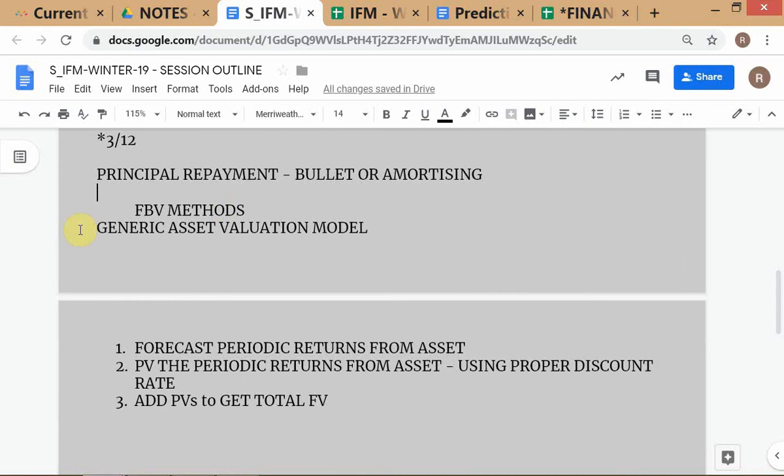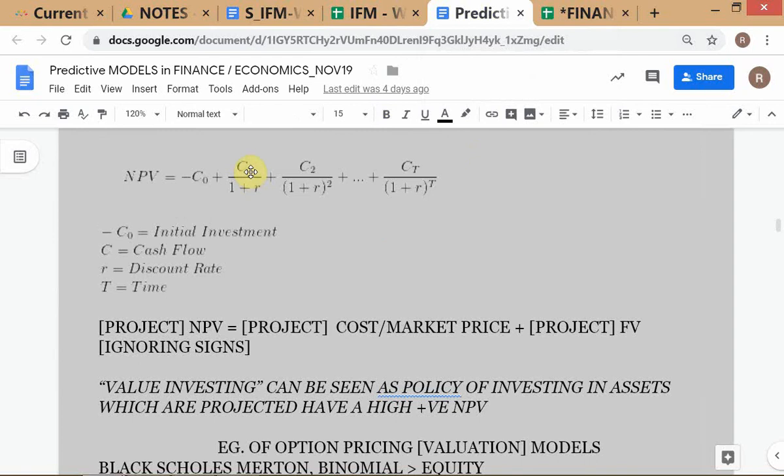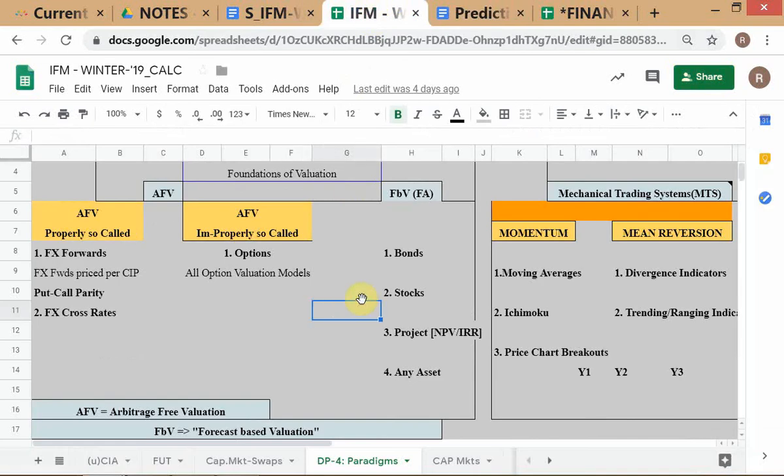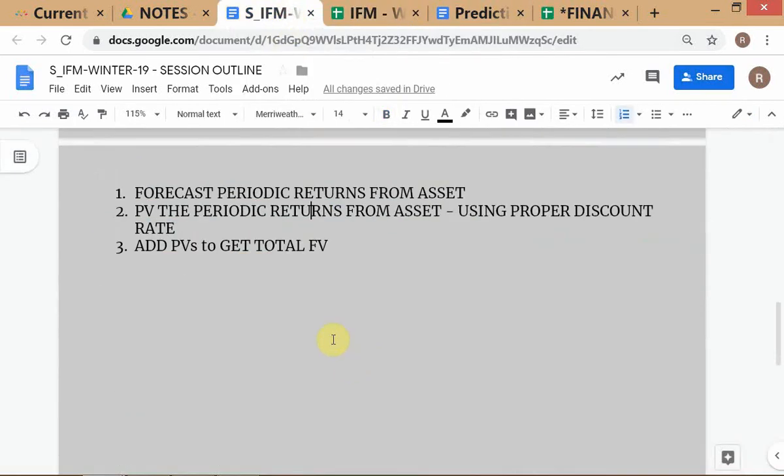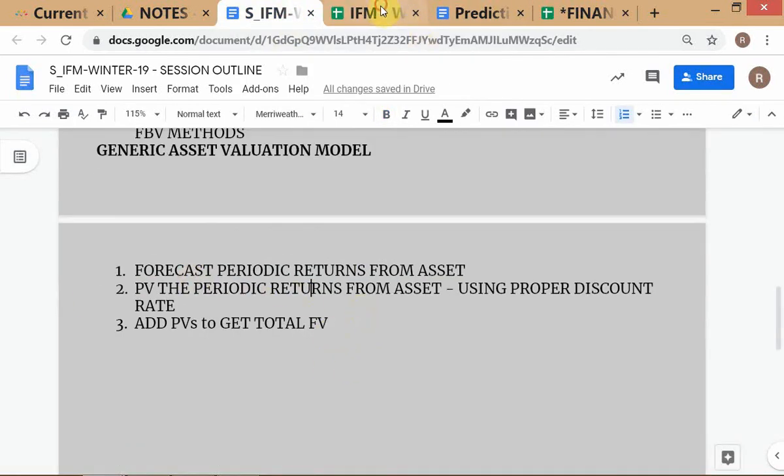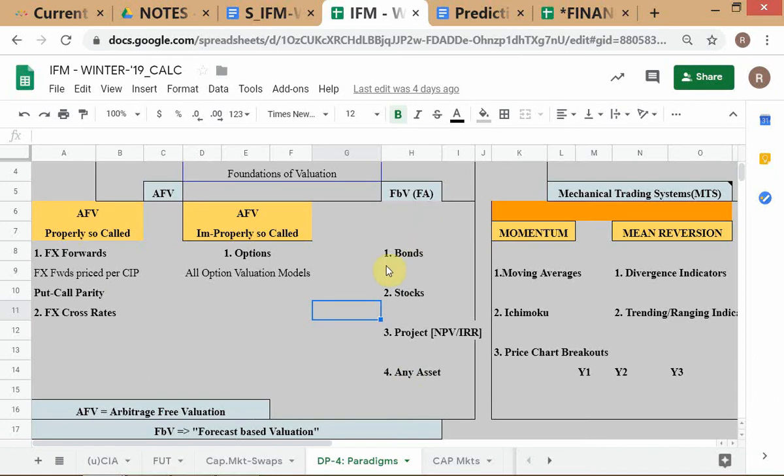So we are talking about the general asset valuation model here. In the case of bonds, we do the same exact thing. We predict the coupon returns from the bond, and in the case of a bullet repayment, the last term is C plus P, coupon plus principal payment, and then we discount it. We compute the PV of each return and then add the PVs, coming up with the fair value of the bond. Is everyone clear? So the first thing we want to understand clearly in this class is that using this general principle, the general asset valuation model, we can value all of these things, that they are actually all the same. They are not different, they're all the same.